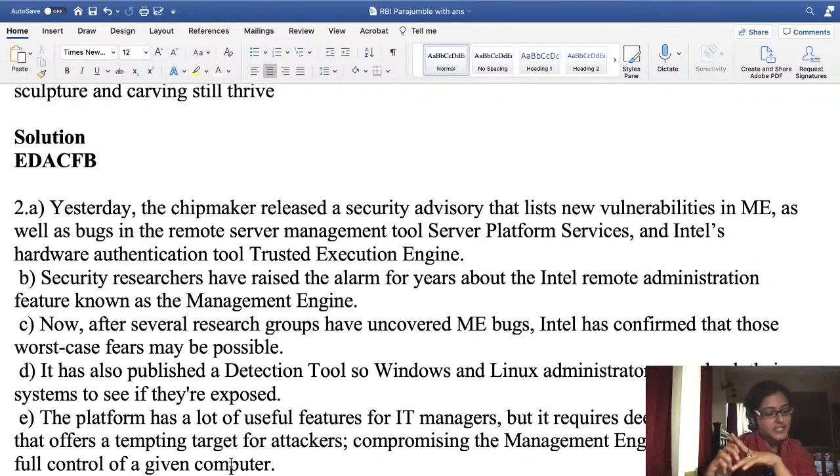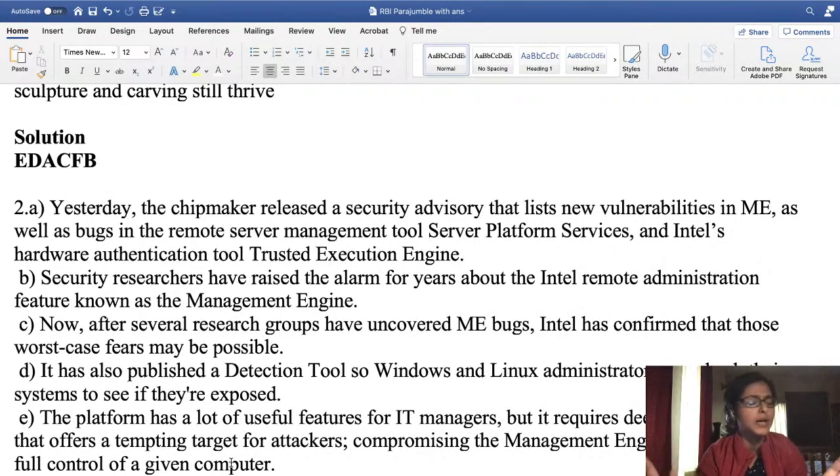Yukti, that was very fast. Yes, new vulnerabilities in chips and security issues. Okay. Can someone be a little more precise? There are new issues in chips and security problems, I understand. And this is about a sort of a platform. This is about a specific software. Can you tell me what is the specific software?